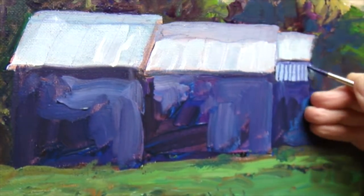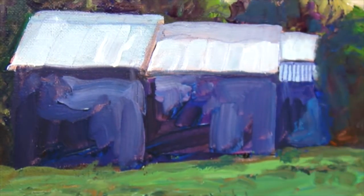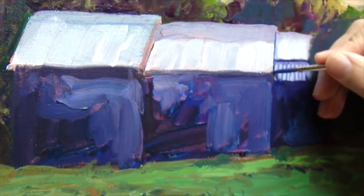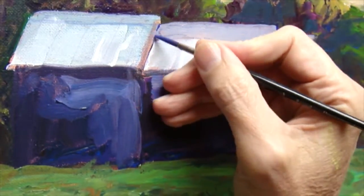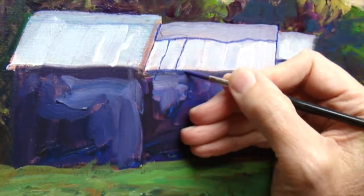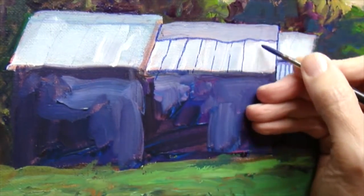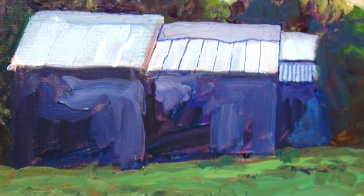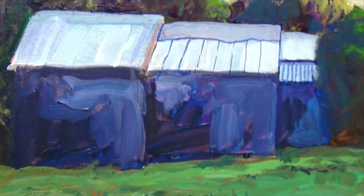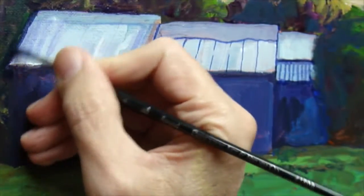So this piece of tin here had some really pronounced indents in it, so I just kind of want to restate that. And again, this is basically just drawing. If you've sketched a lot, this will be really fun and easy for you. You just add in some detail over the top of the paint. Rub out a little bit with my finger.